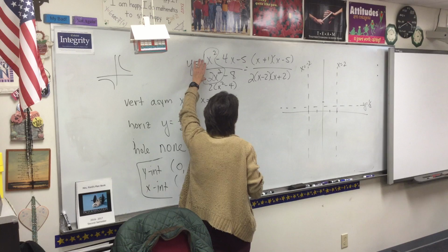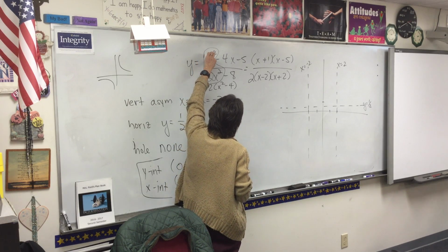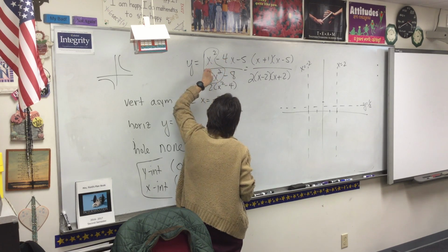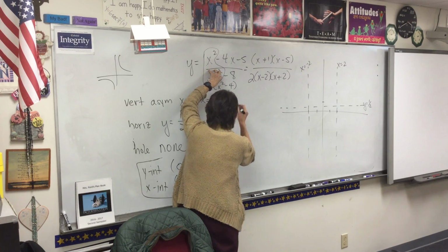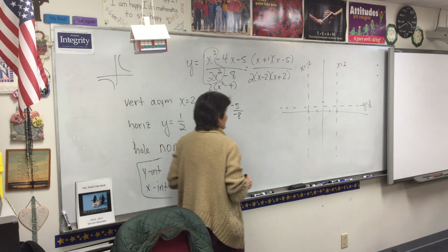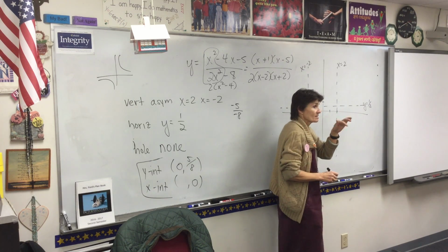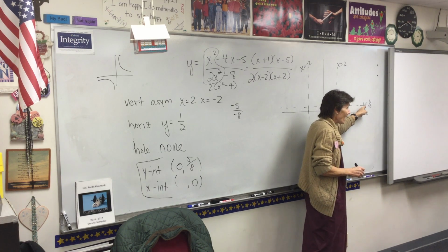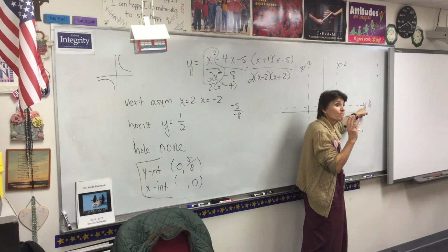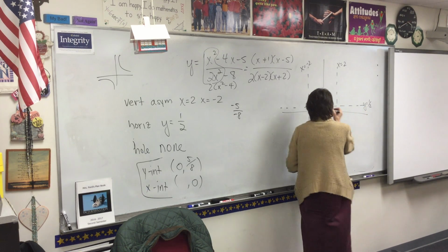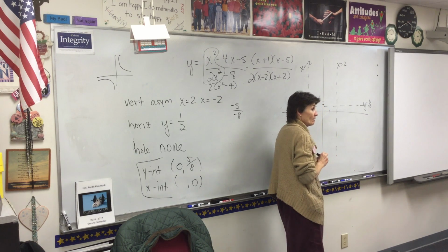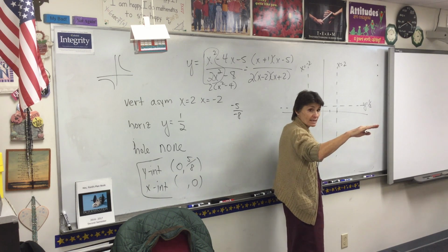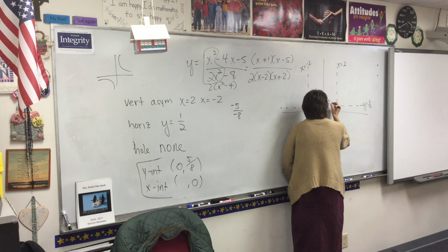Let's put zeros in, and you can put them in wherever you want. I like to go back to the original. What happens if I put a 0 here and here? -5. And what happens if I put a 0 here? -8. So my y-intercept is at 5/8. Now, this is really important. Remember, you have an asymptote at 1/2. That's 4/8. So your intercept is actually going to be a little bit above that asymptote, because it's at 5/8 and 1/2 is 4/8.